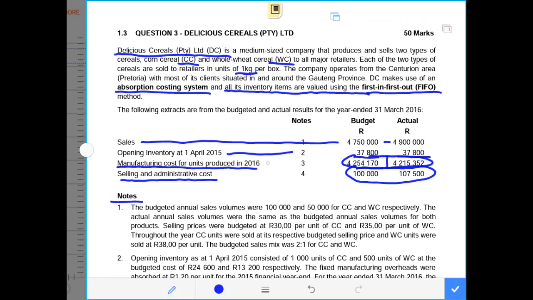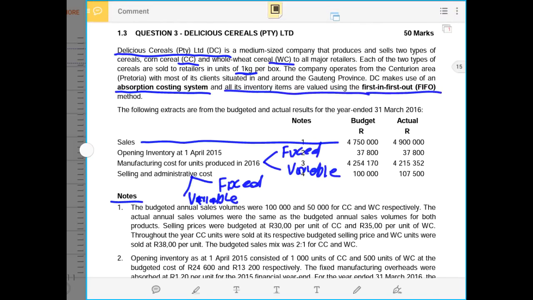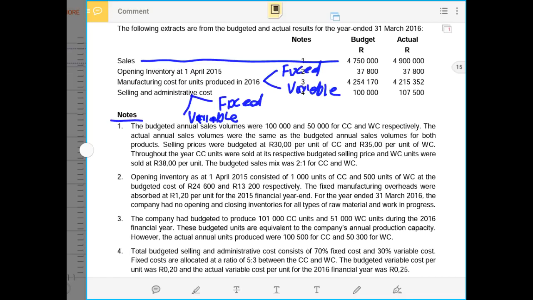And most of the times this cost is split into fixed and variable. And when I'm saying this cost, I'm referring to the manufacturing cost. This is normally classified or divided into fixed and variable. So now they have to tell us perhaps later on which portion of the overheads is fixed and which portion is variable. Then also when it comes to sales and distribution, there is normally a component which is fixed, then there's also the part of this cost that is variable. So now I'm also waiting to get that information. If I don't get it, however, I'll use whatever is provided to us.